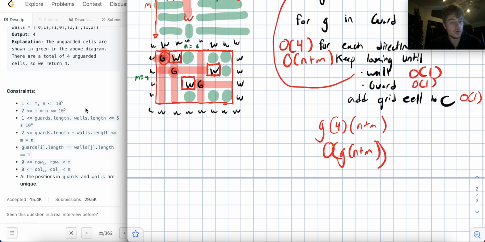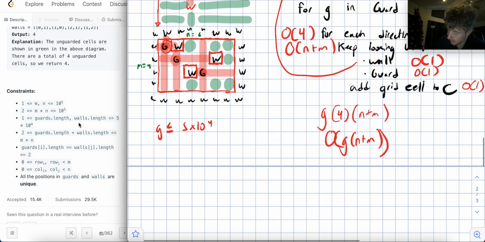M times N, so this is where there's constraints, because there's another way you could do this. I'm actually going kind of free fall right now, because I'm kind of freestyling this, because this isn't actually the way that I solved it, so I'm kind of curious about what the benefits are of doing it this way versus another way we can also do it. So guard's length is less than, of course, it's less than M times N, but it's less than 5 times 10 to the 5. Okay, and then M times N is always less than or equal to 10 to the 5. Okay.